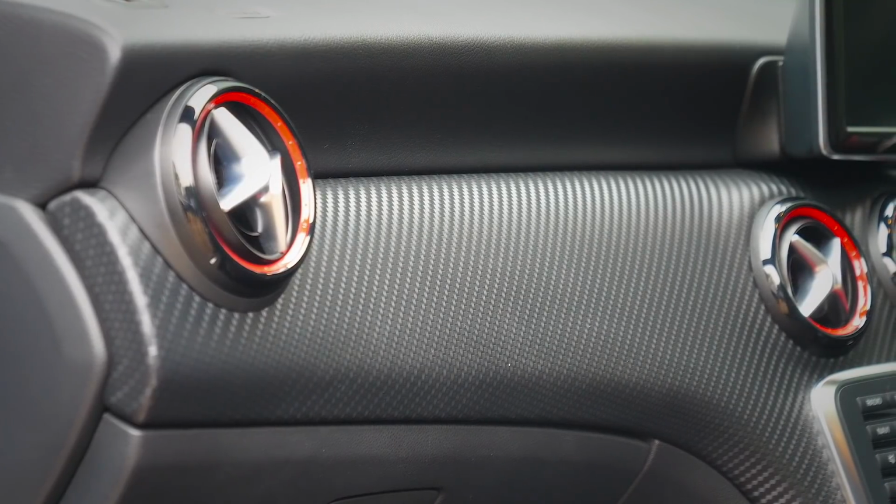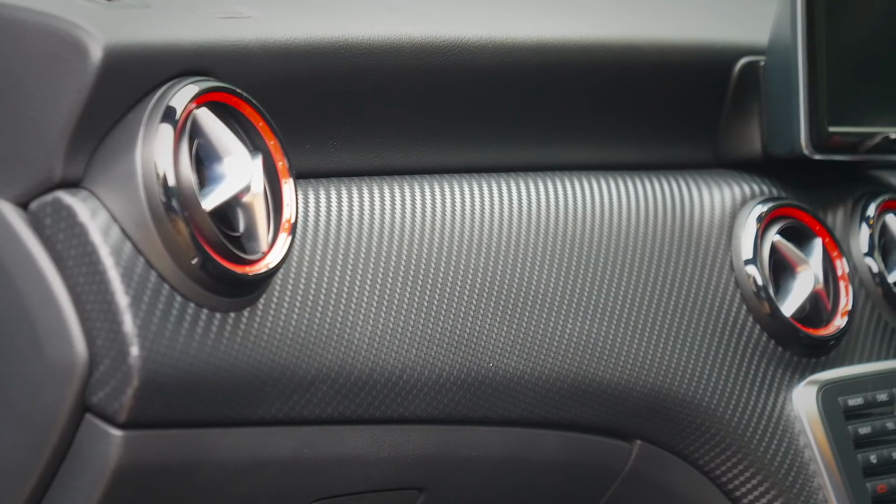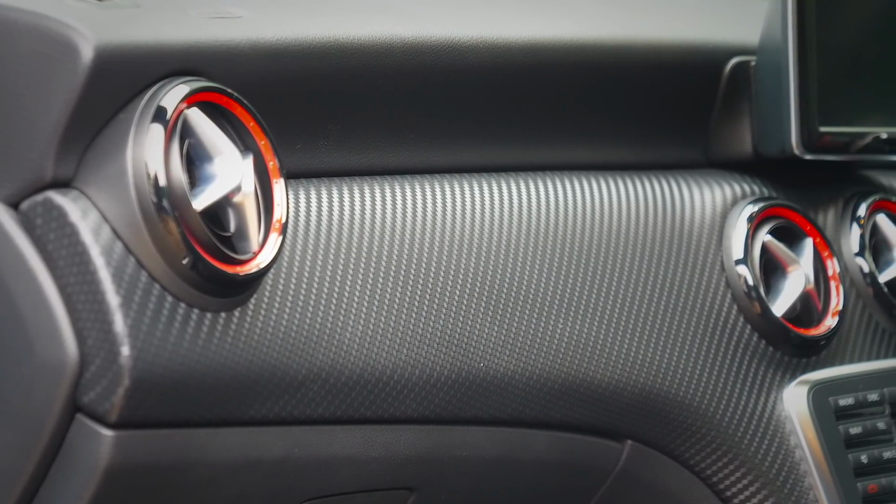Is the carbon finish standard as well? I'm pretty sure that they've all got them. Some of them got some extra bits up here on the dashboard. Even the red circles, the calipers. Nice little red touches here and there as well. And as I said, the previous owner spent, as you saw from that invoice, $3,000 on lots of stuff, including pads and discs, which weren't cheap. So it's all up to scratch, isn't it?